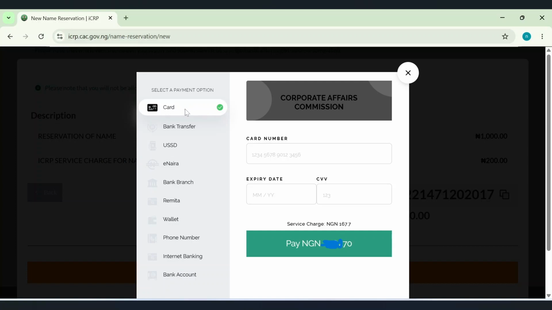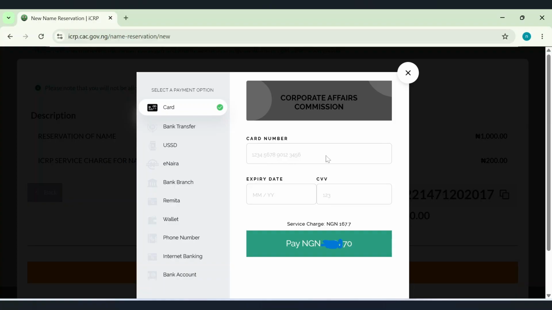So if you want to use card, enter your card number, enter the expiry date, the month, the year, and then the CVV here. Once you enter, you click here, it will show OTP. They are going to send you an OTP, one-time password, to the phone number you use to receive alerts.